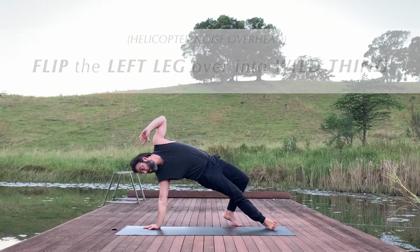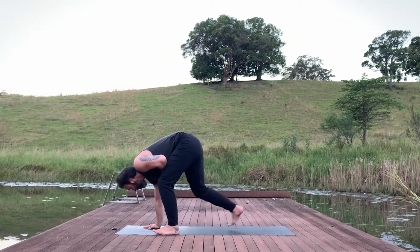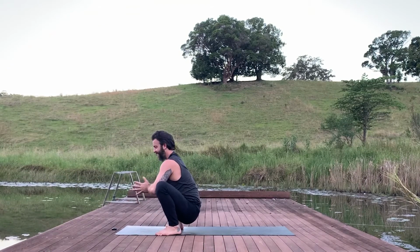And a big step up to a squat. So left foot, top left corner of your mat. Right foot, top right corner of your mat. And sitting the butt down into the squat. Chest lifting, elbows pressing.